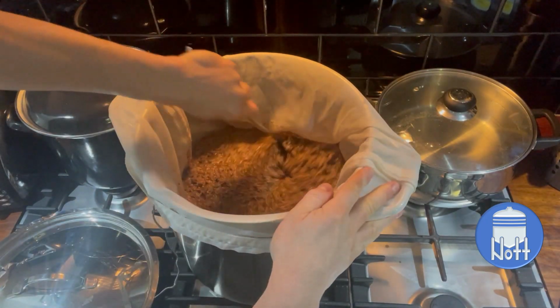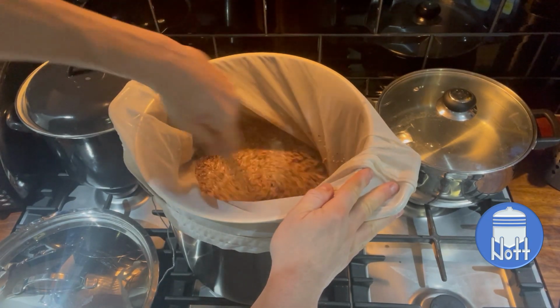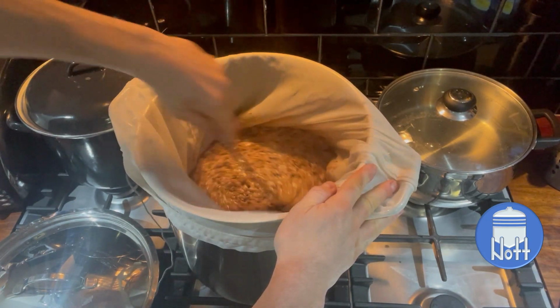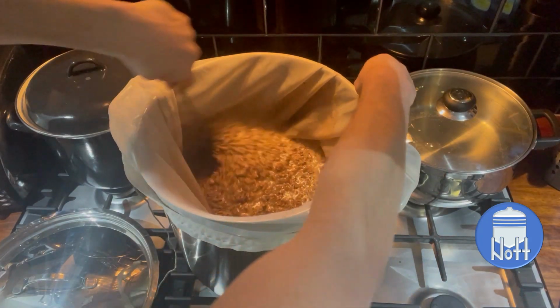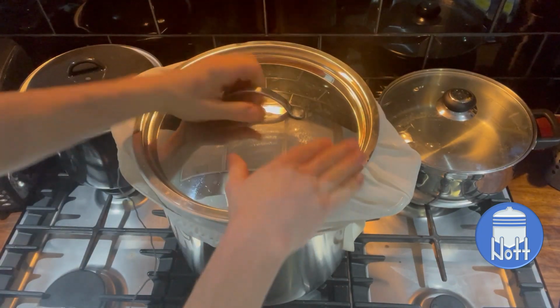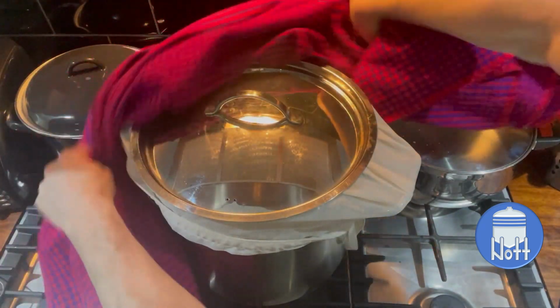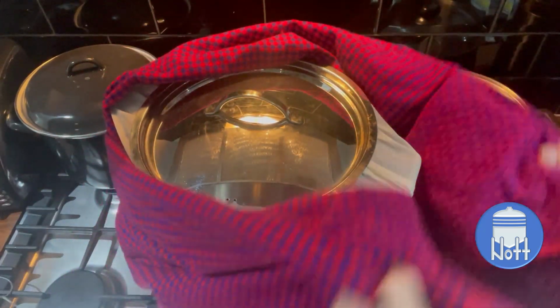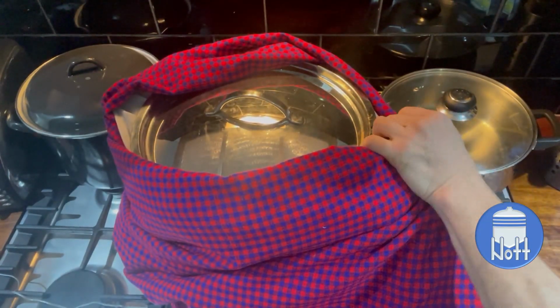Every 15 minutes or so, take the lid off the pan and give it a good stir. This equalises the temperature within the pan and also distributes the enzymes more evenly around the mash water. Then when you've finished stirring, put the lid back on and refasten the blanket as before. Do this throughout the whole hour, at the end of which most of the starch will have been converted to fermentable sugar.